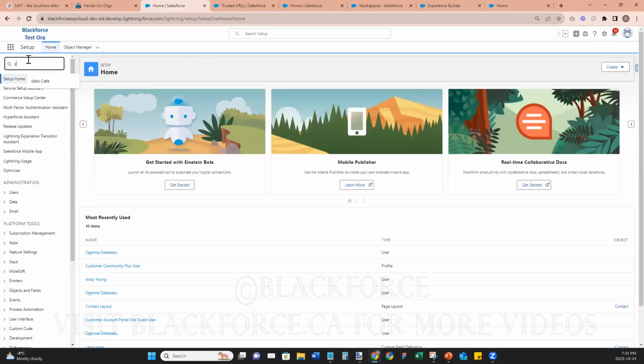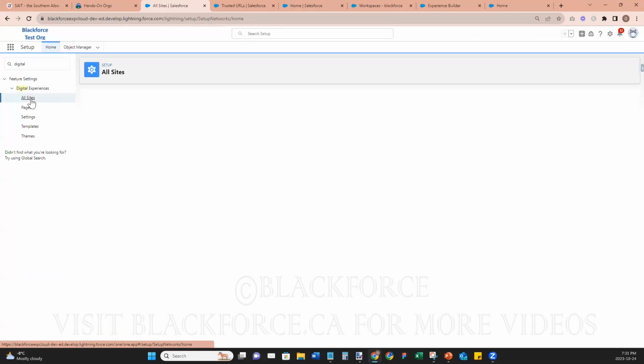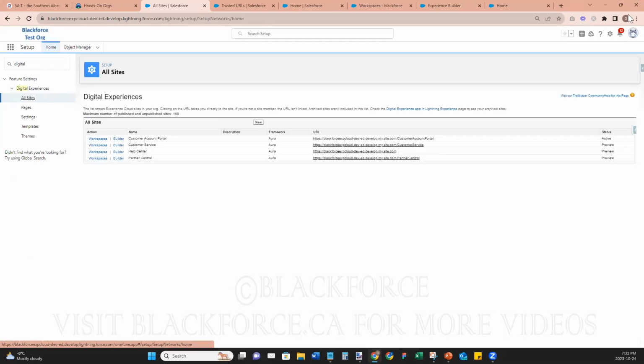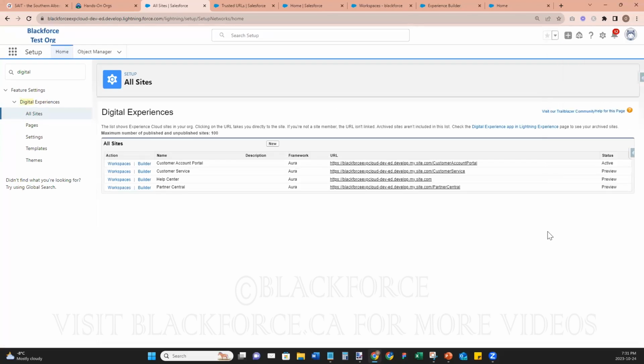All right, so let's go to digital experiences. Increase that. Okay, so if you read the text here, it says the list shows Experience Cloud sites in your org. Clicking on the URL takes you directly to the site.